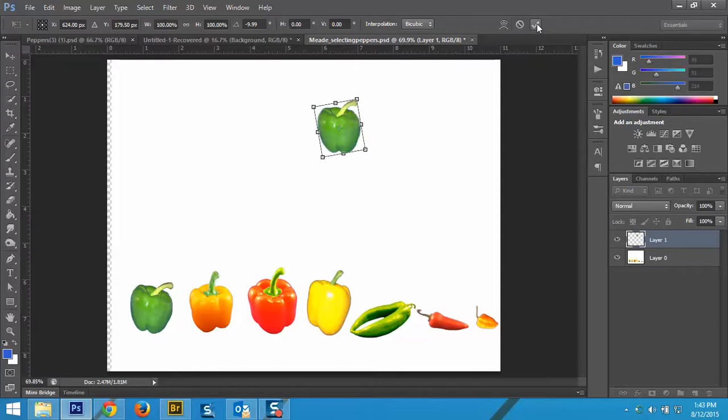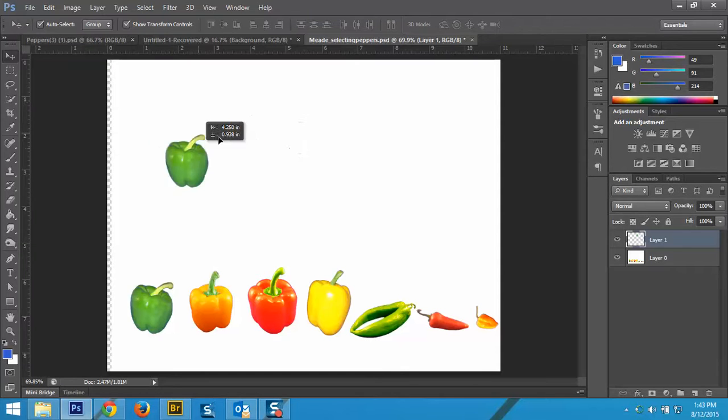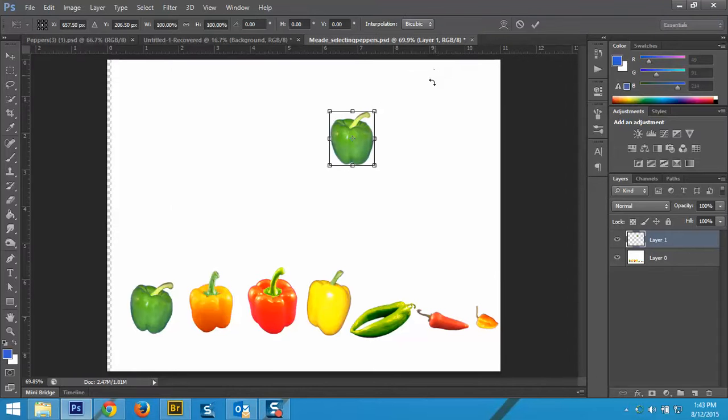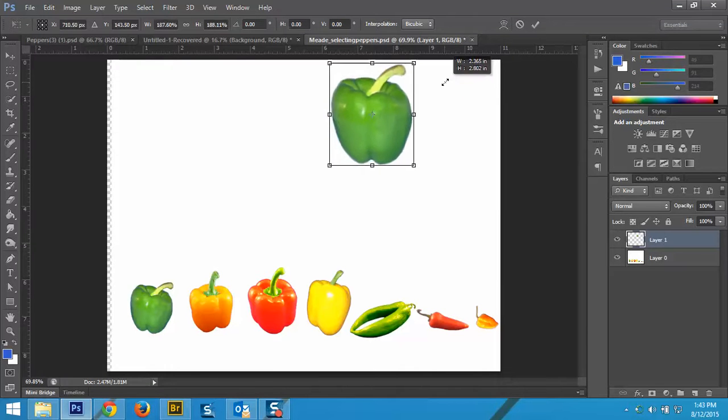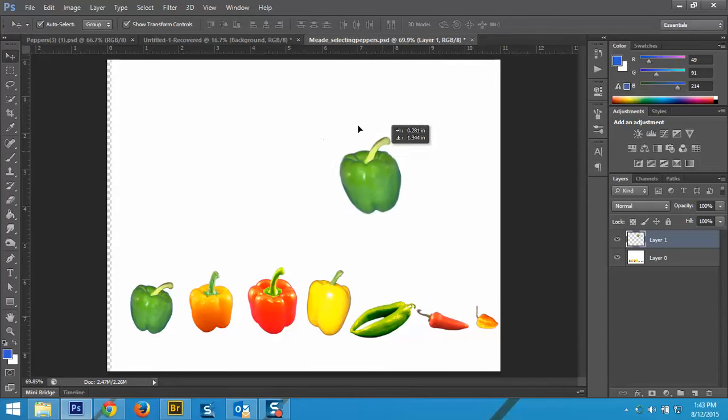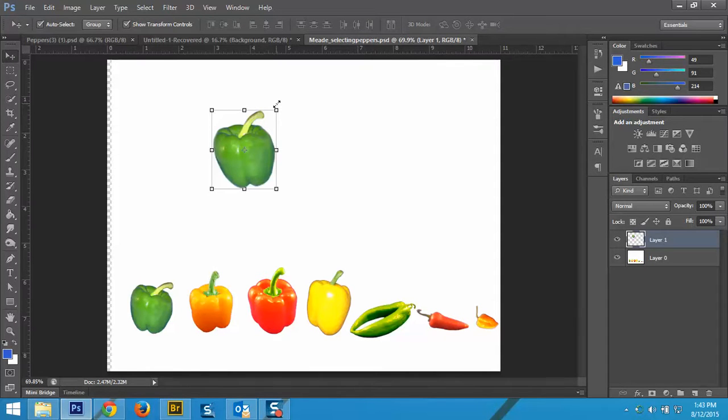I can hit the check mark and that will allow me to then move it. What these little boxes, or lines out here, are is how you would resize, turn, or move it. So if I want to resize this particular layer, I would go to Edit, Free Transform. If I want to resize it to be larger or smaller, I can hold Shift and drag in or out. I can turn it or do whatever I wish. Again, you can hit Enter, or you can choose to hit this little checkbox.